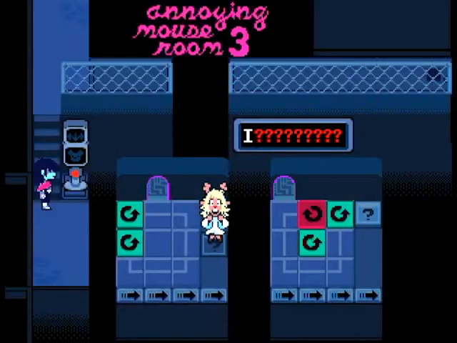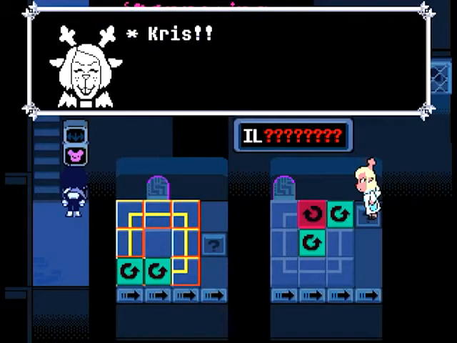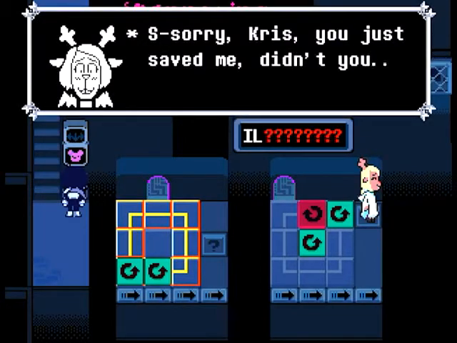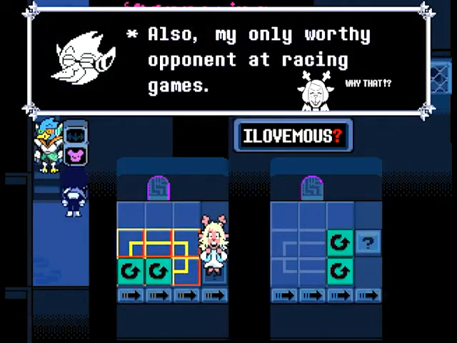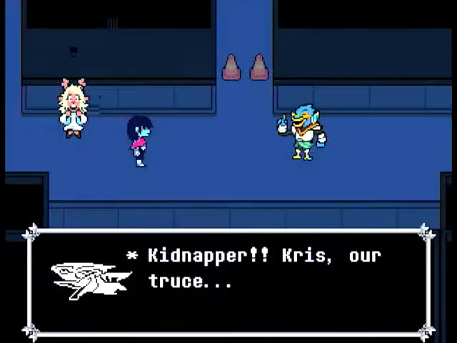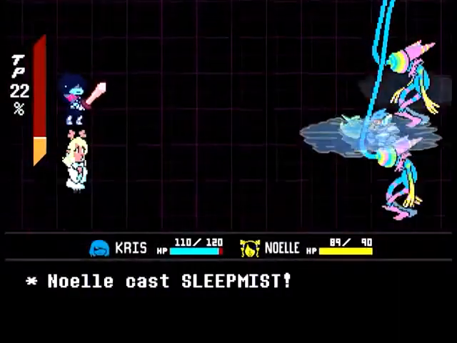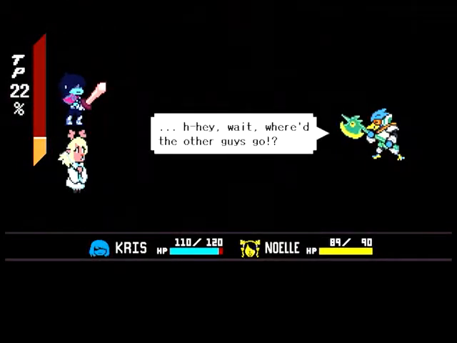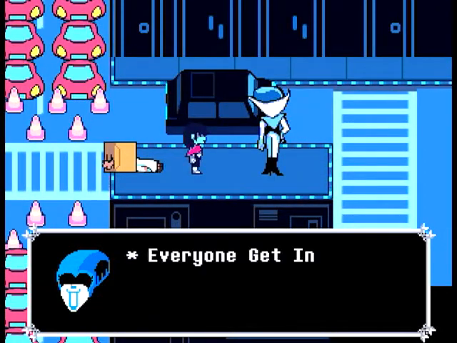Finally, you reach the final annoying mouse room, with a twist where now you guide the mice at Noelle to make her jump away from the timed falling platforms. After saving Noelle, both of you fight Birdly, representing a boss battle. And ride in Queen's car for a small random game.